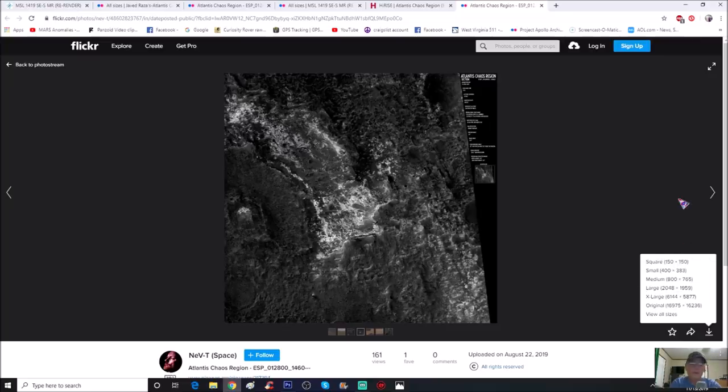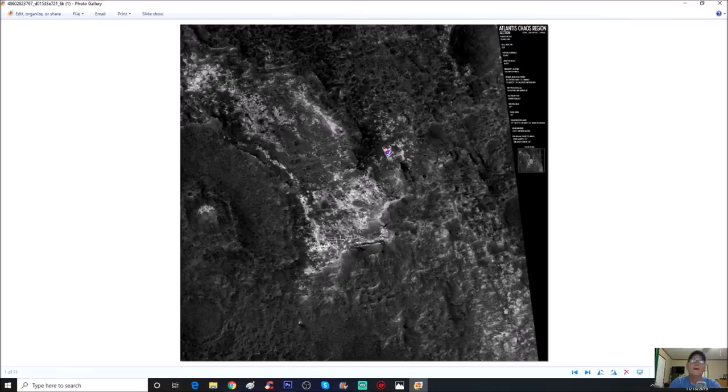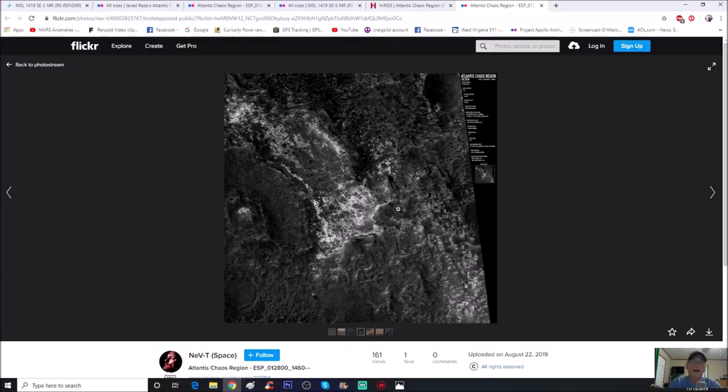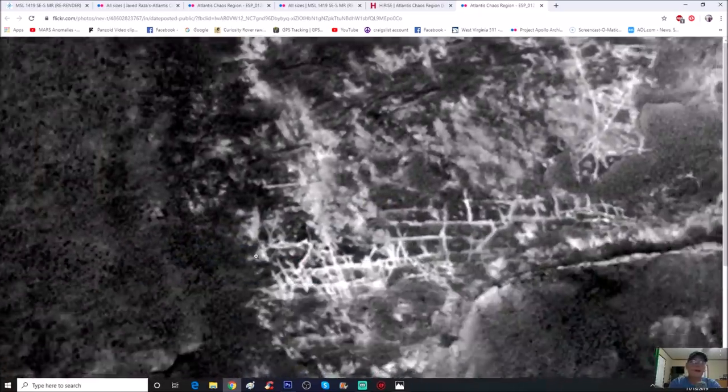You can get it right here at the lower right corner. If you don't have a fast computer with a good CPU, I would not do the original - it is quite large and if you click on it it'll take forever to open. If you have a newer computer it'll probably be instantaneous. I would go with the large or the extra large - click on it and it'll start downloading. Download whichever one works for you.